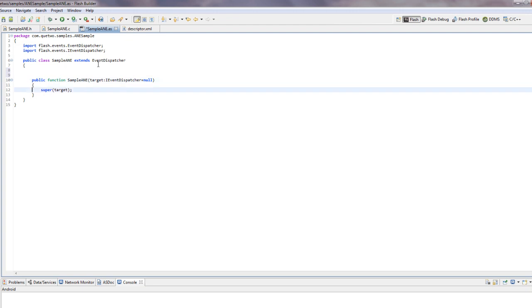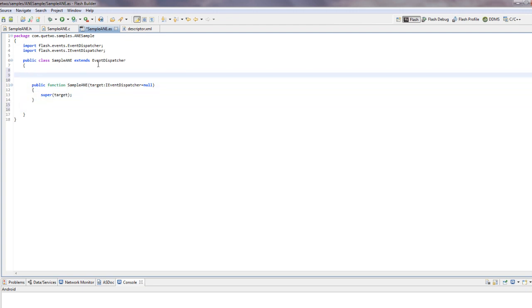First thing, we're going to have to set up a private variable to hold our extension context. So in my case, I'm going to set up a private variable, extension context equals, and that's going to be of type ExtensionContext.